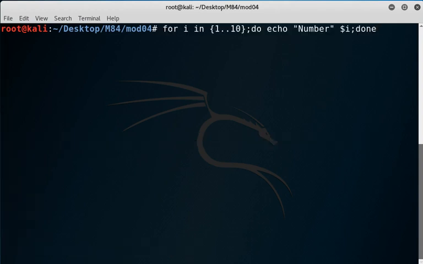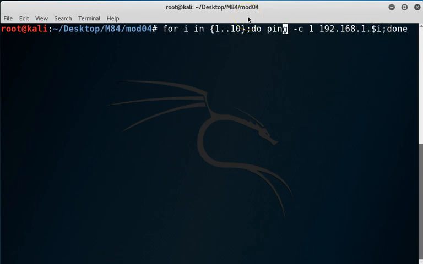And now we can see how this might be useful even for a ping sweep. I'm going to do a very small ping sweep. I'm going to go 1 through 10 on my network. So rather than number here and echo, I'm going to say ping with a count of 1, so it's not going to spit out tons of stuff there. 192.168.1 dot, and after my dot is going to be the variable.